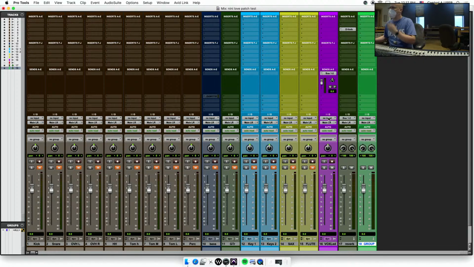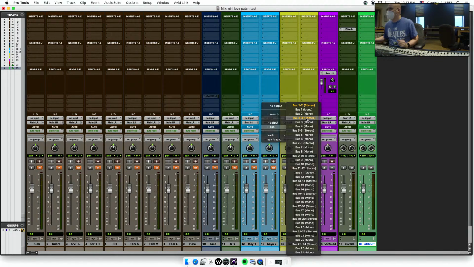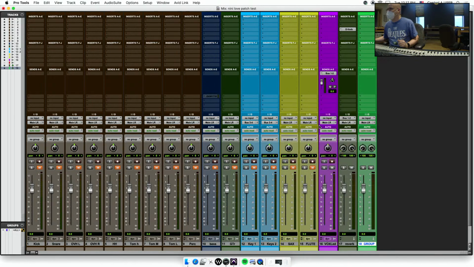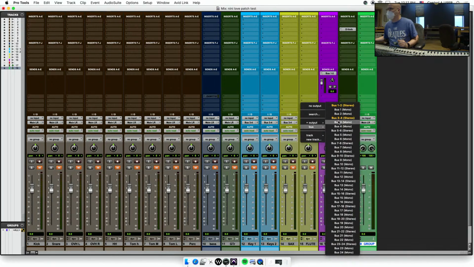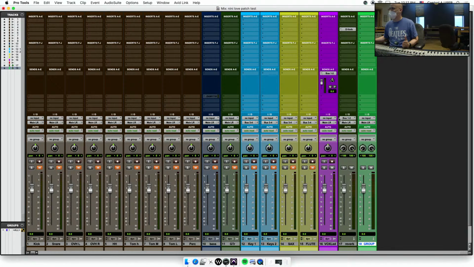And here's what I'm going to do. Let's say I want to take the sax and the flute, which are these two yellow guys right here, and the keyboards. Let's say I want to put all that in a group. I'm going to come to the outputs of this, and I'm going to choose bus 3 and 4. Whoops, chose the wrong one. But remember, in this situation, a bus is just a patch cable. So now I have these going to bus 3 and 4. Now I'm going to mute that, and I'm going to unmute these four. I'm going to play a little bit of that.